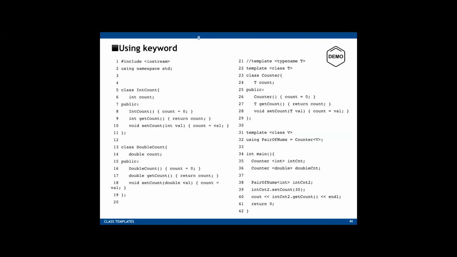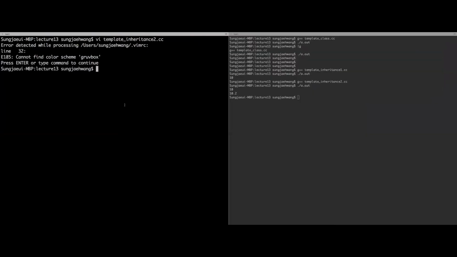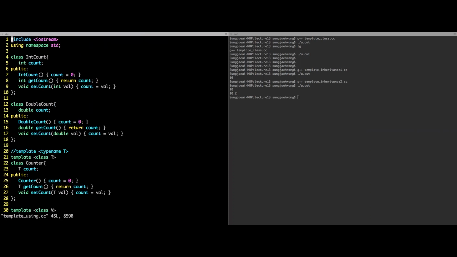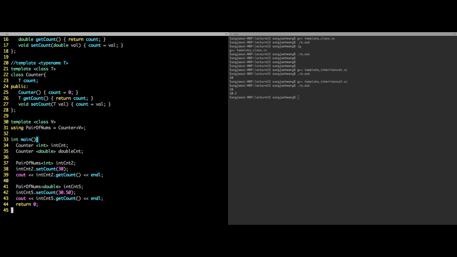Let me briefly show you the demo code for utilizing the using keyword. This is the demo code. This part of the code is exactly the same as the previous demo code, so I'm not going to explain this.